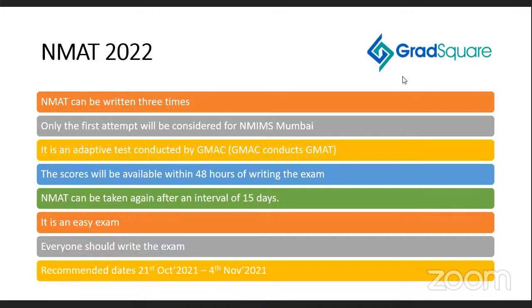You don't have to fill up the forms once again for retake. College forms you have to fill up only once. So NMIMS Mumbai, NMIMS Hyderabad, Bangalore, all those application forms you have to fill up only once. But NMAT, for every attempt that you are applying for, you have to pay the NMAT registration fees in full once again.